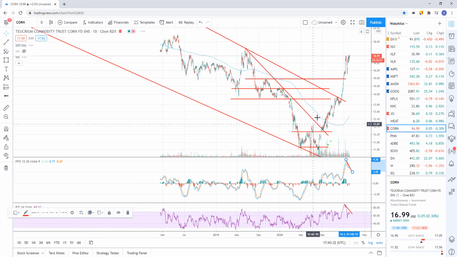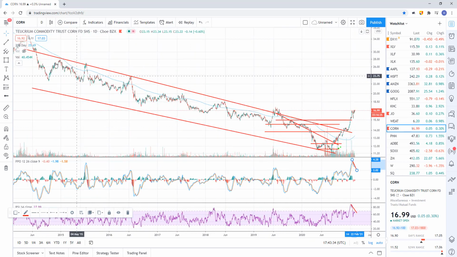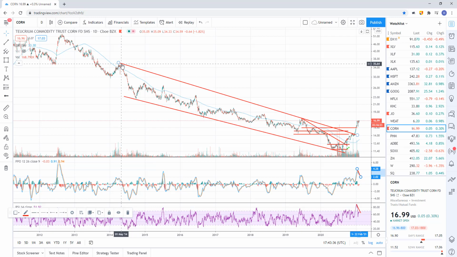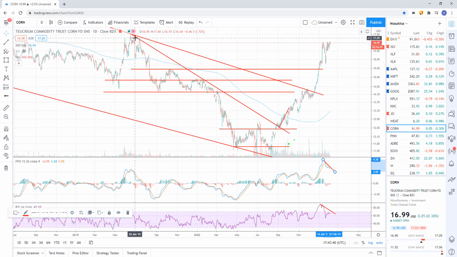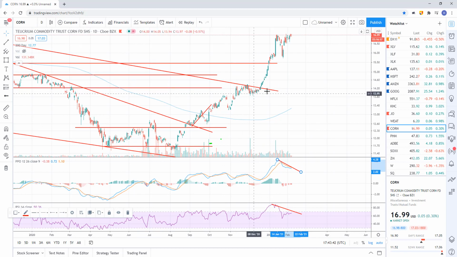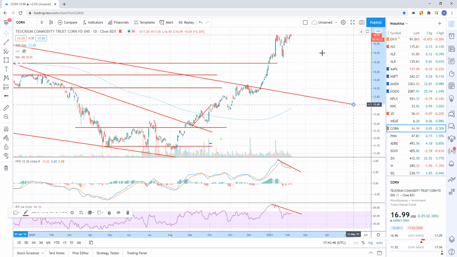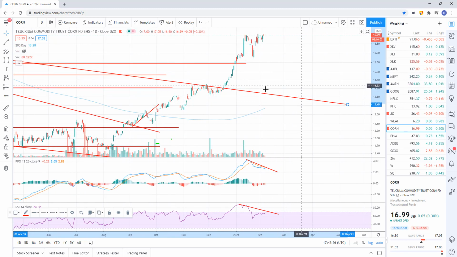If I roll out, we've got a longer term trend line here on corn coming back to 2014. We tagged it right here back in 2019, and then had a reaction right in here. So this trend line right here, I think, is pretty valid. And if corn sets up for a move down, I think we can come back down and back test this trend line. That would be a buying opportunity down there. That's likely where I'd be looking to recycle back into corn.